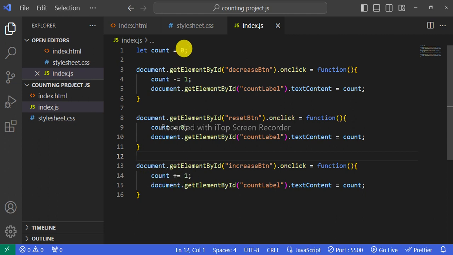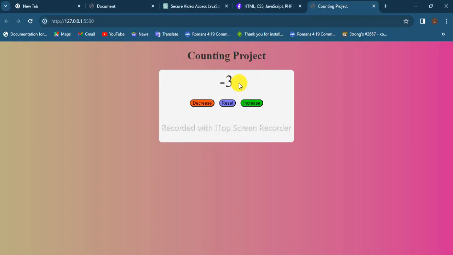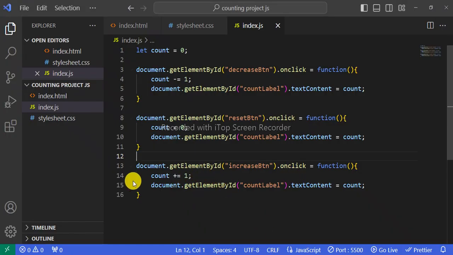When 1 is added to 0, it's going to be 1. Whenever I press on increase, 1 should be added to the number that I already have. So -1, 1 is added, 0; 1 is added, 1; 1 is added, 2. Good, so that is what that is doing here.